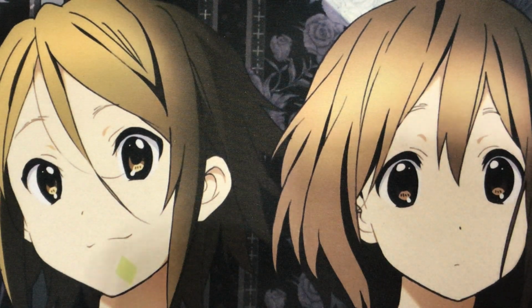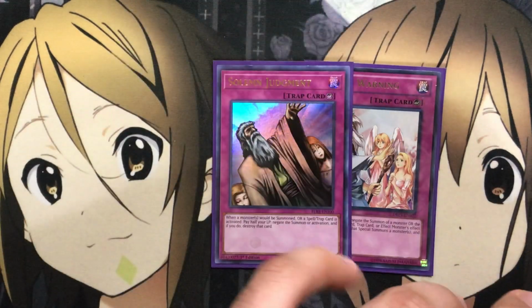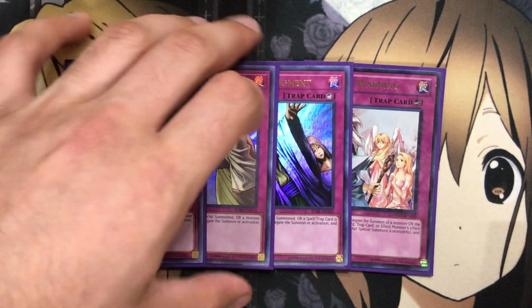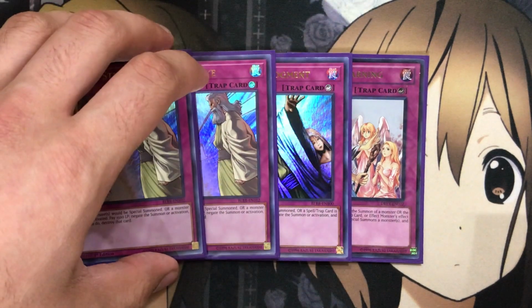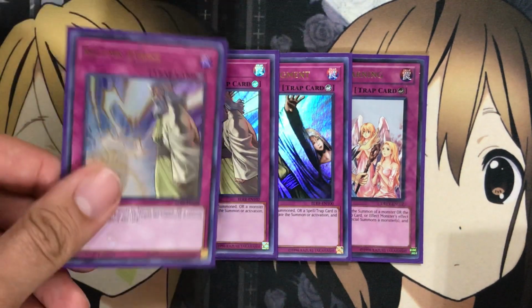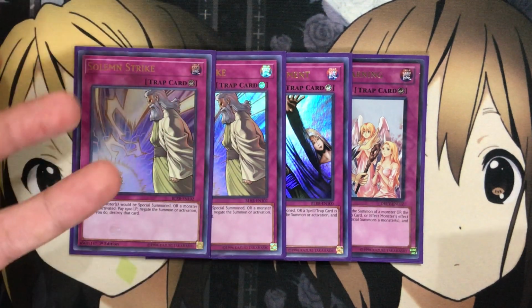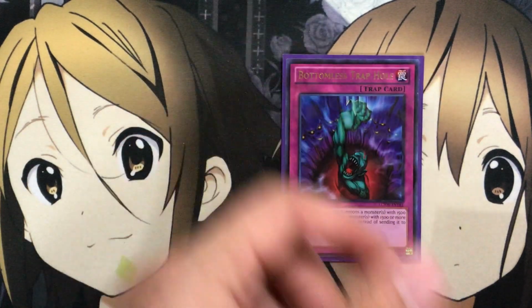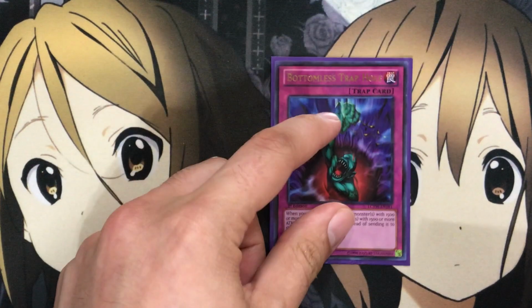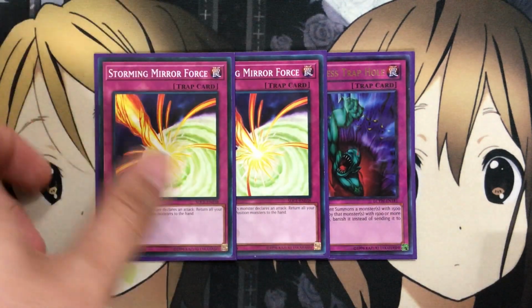And I also run, for the trap lineup, 1 Solemn Warning, 1 Solemn Judgment, and 2 Solemn Strikes, just to add extra protection, because when you set up your 2400 attack point effect monster, or get your fusion out, if there's a big extra deck monster or just a bigger monster in general that can come out, just want easy ways to handle it. And then 1 Bottomless Trap Hole for the Rafflesia XC we run, and 2 Storming Mirror Force, just to round up the traps we play for that added protection.